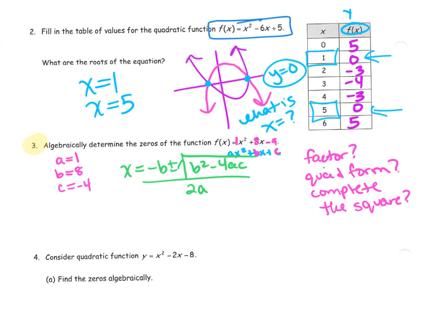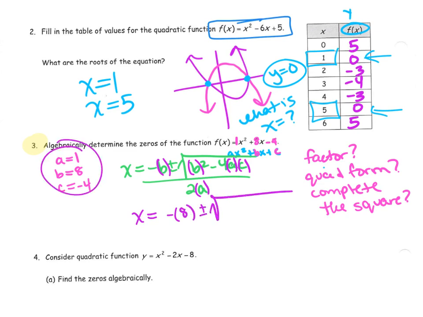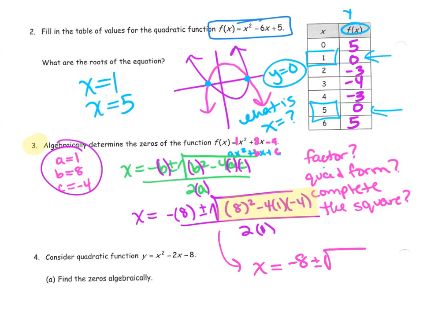All right, and now we're just going to plug in. I always like to put parentheses around everything that I'm inputting the values for. Okay, so we'll have x equals -8 plus or minus the square root. I'm just using this information here, guys. I have 8 squared minus 4 times 1 times -4 all over 2 times 1. Okay, now to type this in the calculator, you should only be putting what's under the radical in the calculator. So watch what I'm going to do here. I'm going to write x equals -8 plus or minus the square root of whatever this is all over 2.